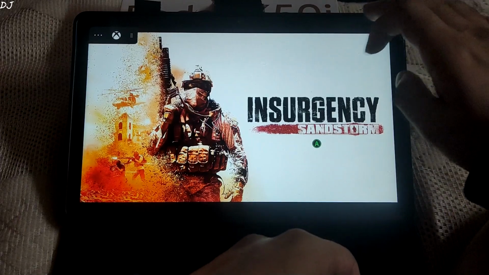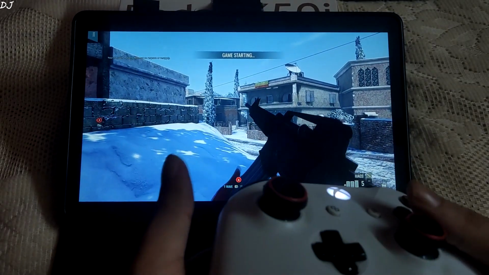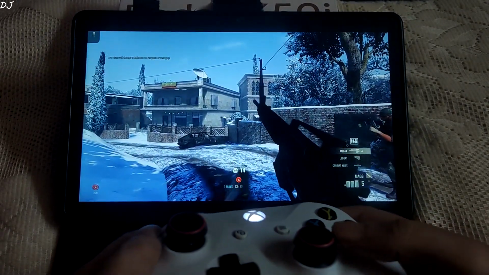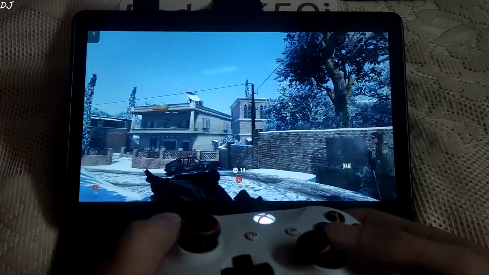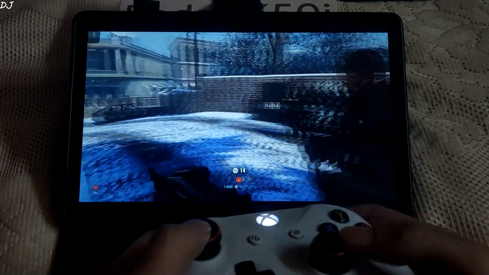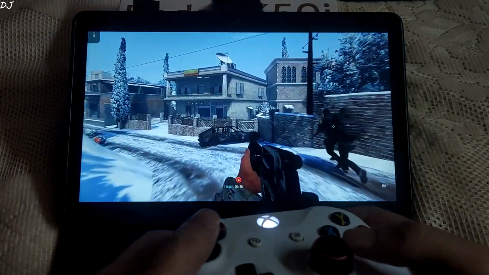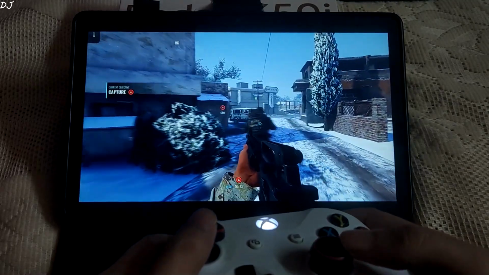Yeah, the game has started. I'll disconnect from the VPN, connect it to Japan. Alright, round is about to start. Check out the input response. Now I can control my character. Need to capture the point.